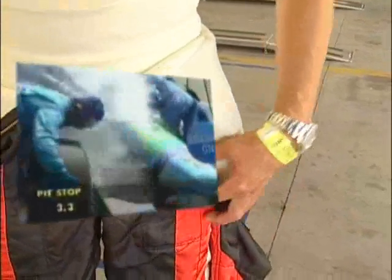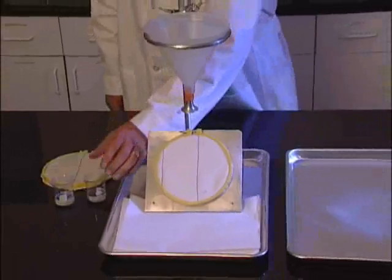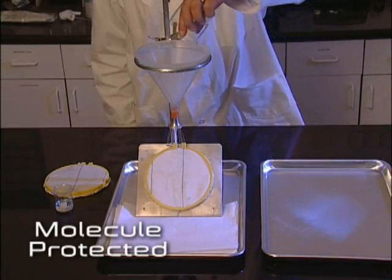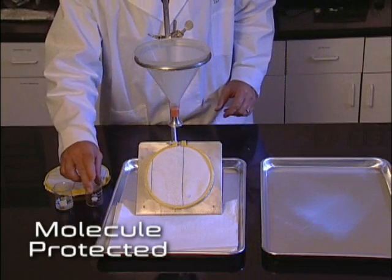To be effective, Nomex fiber must be free from combustible stains. Untreated Nomex will not repel liquids and therefore can absorb hazardous stains and debris. In this splash test, scientists poured racing fuel directly onto 2 identical pieces of Nomex fabric, one treated with Molecule Protector and one untreated, to simulate a pit stop fuel spill.